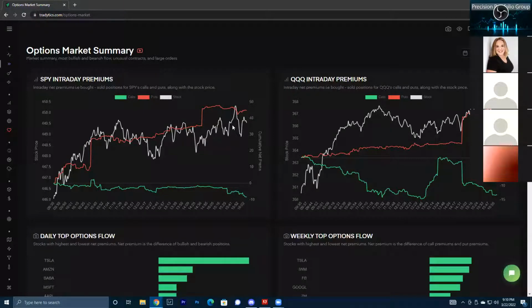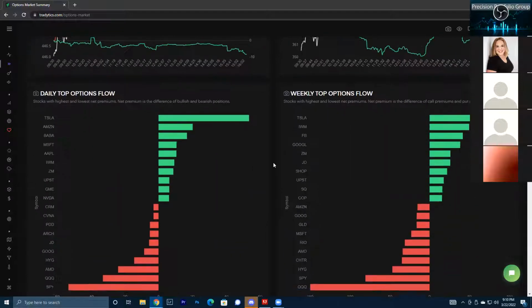Is it either institutions or traders, retail traders like us? And I can depict from that particular time frame until 10 o'clock to see where I can play each particular sector.